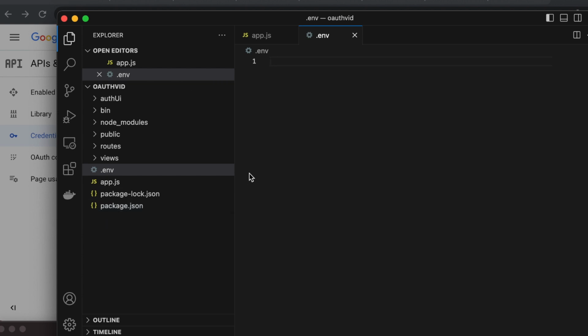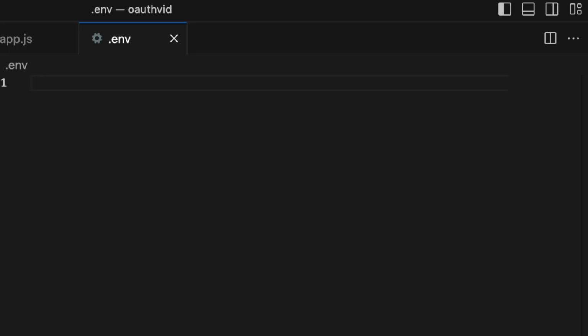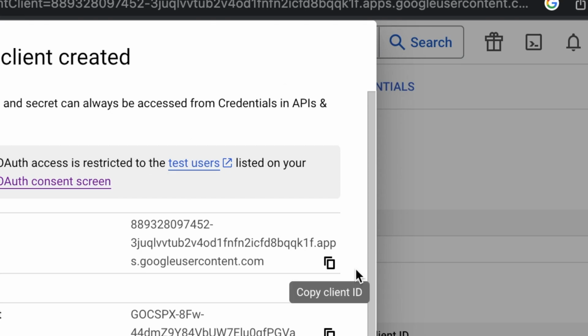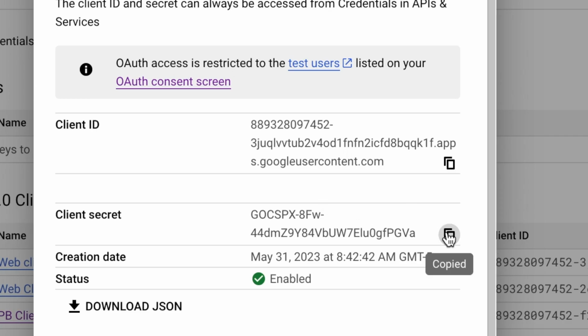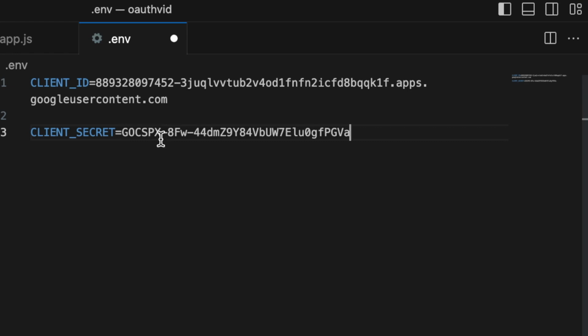Inside of your code, make sure that you have .env installed and make sure you have the google-auth-library installed. Create a new environment variable, and then I like to make sure that these match, so I would just do client_ID equals, and then you can copy and paste those out of your console. So paste that in, and then you need the client secret, client_secret. And you can copy that as well. So that's the last thing that you need to do in your Google Developer Console. The rest is going to happen in the Express and the React portion. So we can save this environment variable.